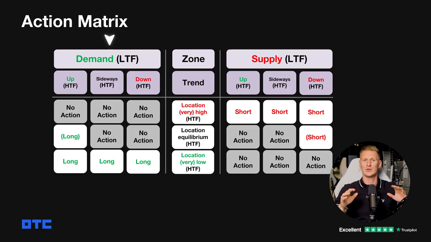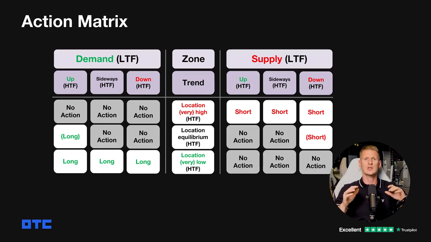We are always allowed to trade demand zones when they are positioned in the context of HTF low or very low location. But the profit margin and probability of success will depend on the HTF trend. Best case scenario, trading demand in the context of an uptrend offers the highest profit margin and strongest probability of success. Even if the LTF zone is located in HTF equilibrium, it's still a valid setup. Also, the potential will be slightly lower compared to zones in low location.